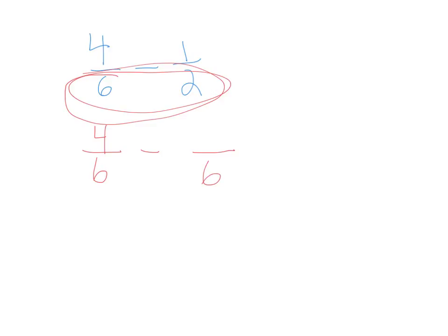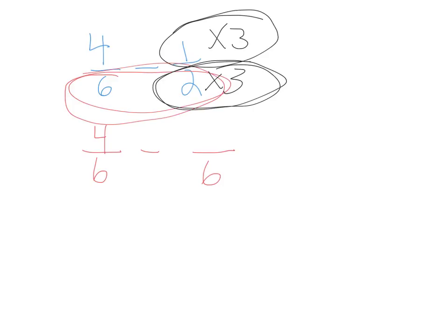Now, how do I change that 2 into a 6? Well, I do that by multiplying. Again, a lot of students will do this step, but they'll also forget that I need to change my numerator too. If I change my denominator, I also need to change my numerator. 1 times 3 is 3.